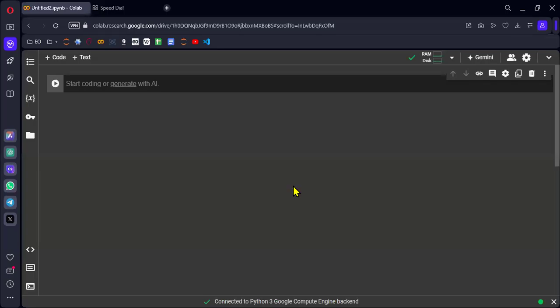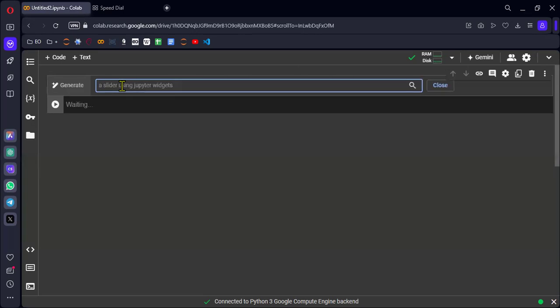It's easy that we have AI now, and even in Colab, the platform provided by Google, we can see that there is an option once we open this Jupyter notebook. We can see something called start coding or generate with AI. And if we click generate with AI, and we're trying to learn numpy, learning numpy is easier now.